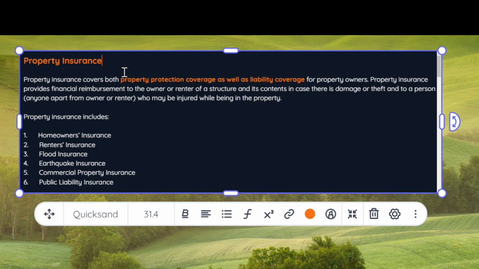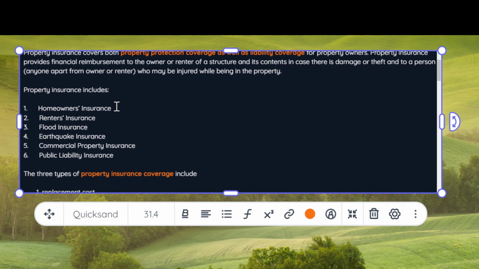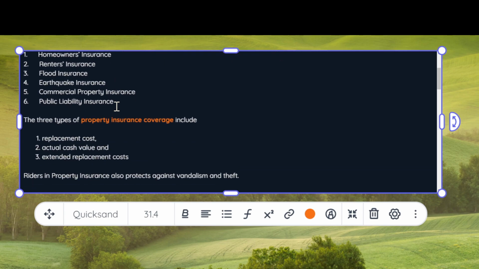As you see, property insurance covers the protection or the coverage against the property that you own, as well as any liability that arises from the property. That's in simple terms what property insurance is all about. As you're seeing, among the different types of property insurance, the most important type is homeowners insurance. We'll deep dive into the details in a quick 5 minutes. So the first type is homeowners insurance. The second one is renters insurance. Then we will look at flood insurance, earthquake insurance, followed by commercial property insurance and public liability insurance.